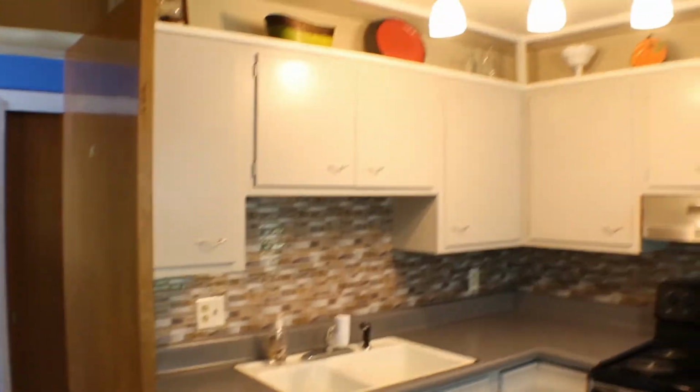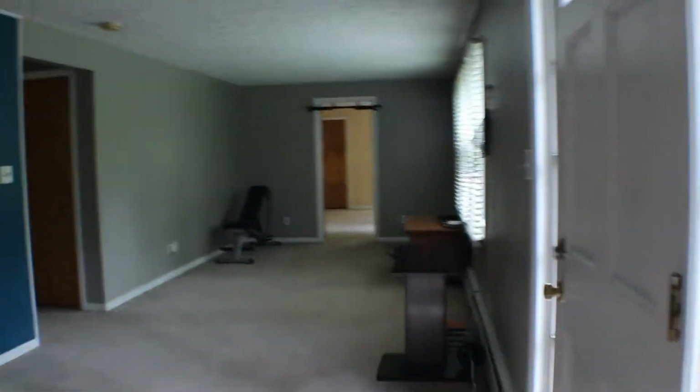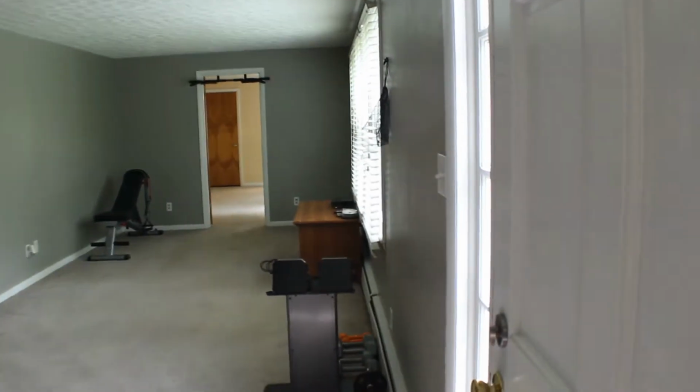Wow. So you got cabinet space, little eat-in area. If you're taking care of your parents, or just have an older college kid that wants his own space, but mom still wants to take care of him at home. Look at the main room in this. Look at the space.